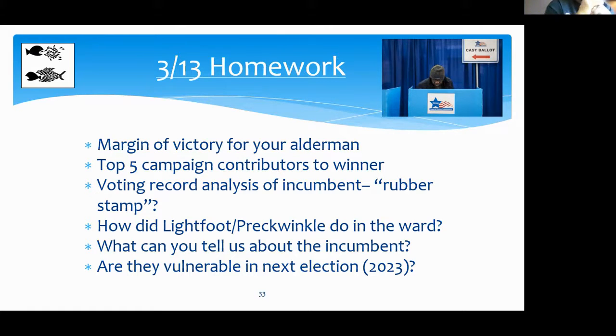There are going to be two things happening for your homework. I'm adding this first part of your homework for next week. We're going to start talking about campaigns. Each of you is going to have to choose a ward. If you live in a ward, use that one; if you're not in a ward, go look at the ward map and choose a ward and assume that you're living in that ward, in Chicago. And you're going to identify your alderman, who that person is. You're going to do some research, and these links will be provided for you.